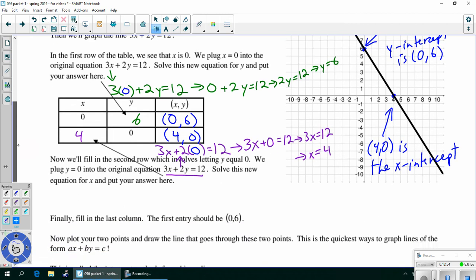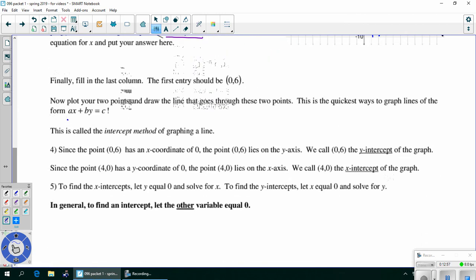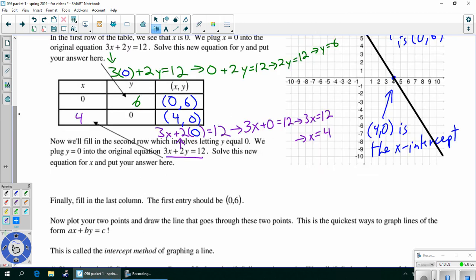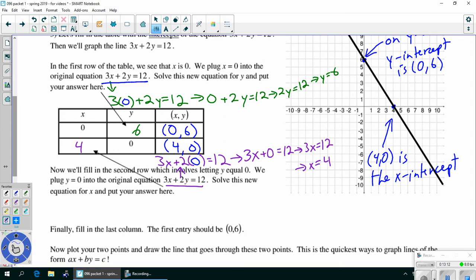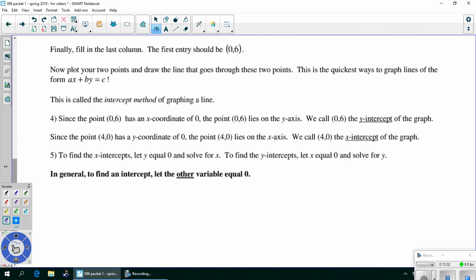And I think personally, using the intercept method is the simplest way to graph lines of that form. We are going to be talking about mx plus b soon enough in this class. I suspect many of you have seen that before. Some of you feel an obligation that for every equation that looks like this, you've got to put it in y equals mx plus b form if you want to graph it. And that is not true. Mx plus b form is great for some things, but it is not required. If you're just trying to graph the line, it's not required. We graphed this line without putting it into mx plus b form. So get out of that habit if you feel like you might be there right now. But anyway, down here in bold, in general, to find an intercept, let the other variable equal 0.